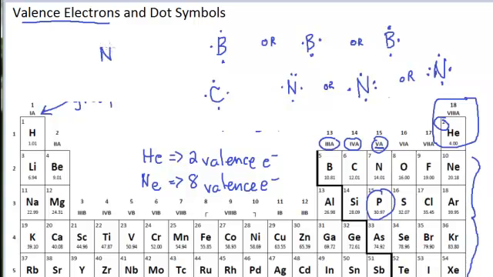For neon, with his eight valence electrons in group 8A, my first four will go in the four positions and then I'll start pairing up. So 5, 6, 7, 8. This would be the dot symbol for neon.